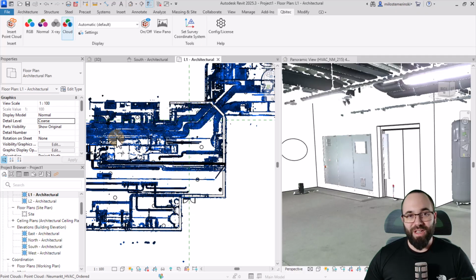So that's pretty much it in a nutshell, as it's a tool that doesn't try to do everything for you. It does this very specific thing extremely efficiently, and it makes your life easier when it comes to point clouds in Revit. Now, this has been created by a small team, and it's a fairly new tool, and we can expect some really useful updates in the future.